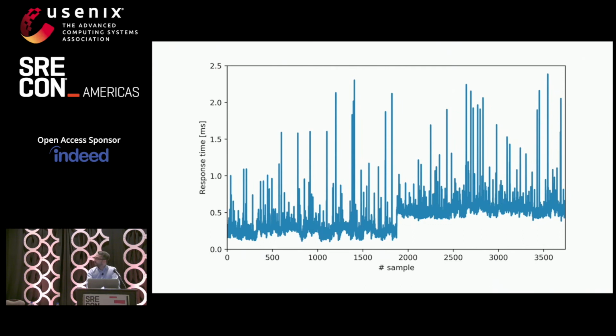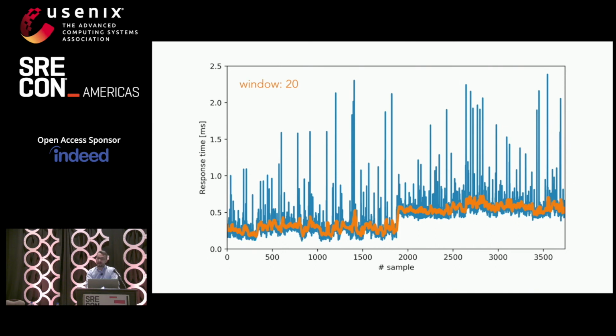Let me show an example of what the output signal would be if we have a window of 20 samples. That would be the result. As you can see, we pretty much got rid of all the spikes that we had in the unfiltered signal. And it's quite fast to react to the persistent change of latency towards the middle of the graph. But you'll notice that the output graph is still a bit noisy.